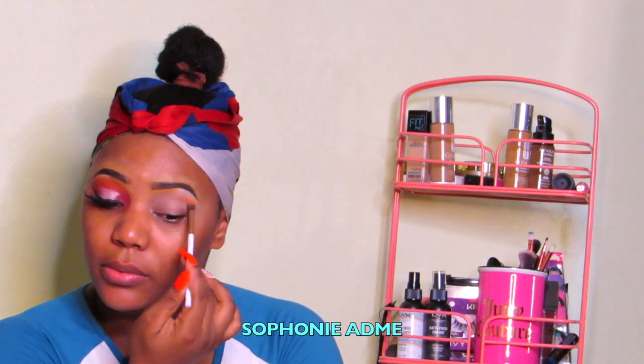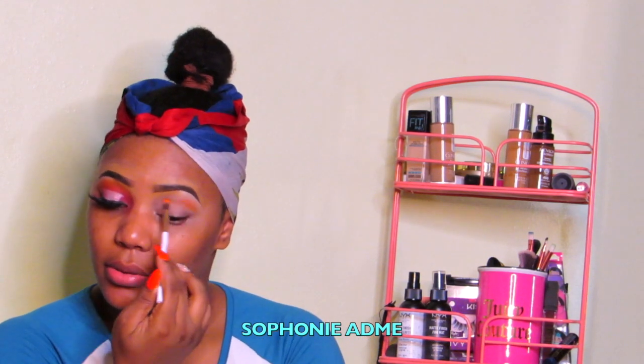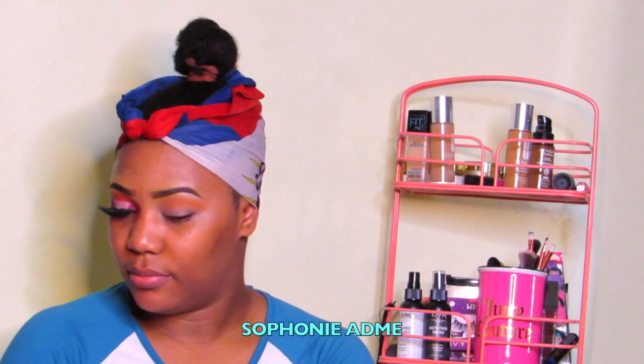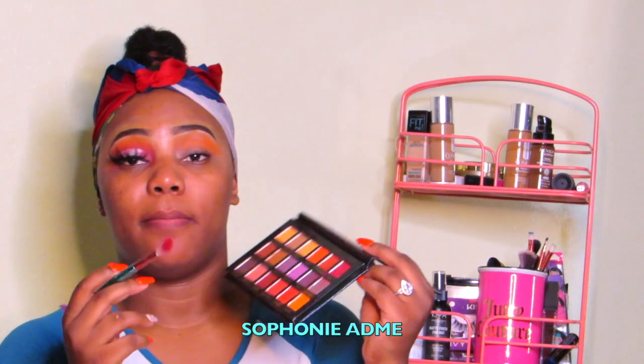Next, I'm going to take my Huda Beauty eyeshadow palette and I'm going to take this light orange color right here. And now I'm blending this into my crease and bringing it towards my brow bone. I'm going to take this red color called Oud.